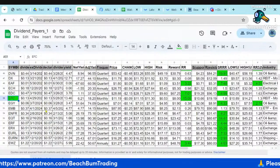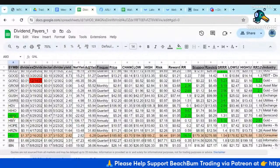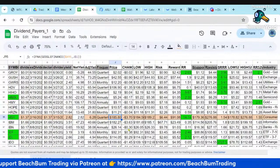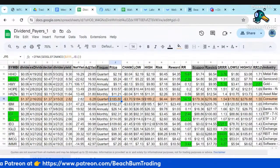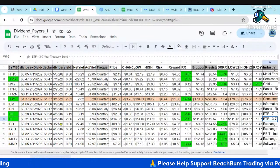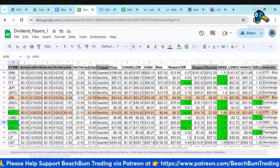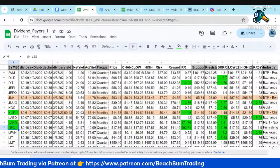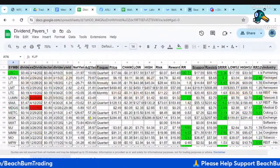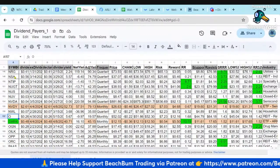So these others, mortgage REITs, I don't like that. These guys are losing money. HIMX, we're watching. They only have an annual dividend, so we're already watching that. Hershey, IEF and IEI, very stable. So if you're looking for something stable based on bonds, IEF and IEI might be of interest to you. Iridium's losing money. We're still long LAND. LEG is losing money. CLIP is based on China. We have a video that discusses our views on CLIP.